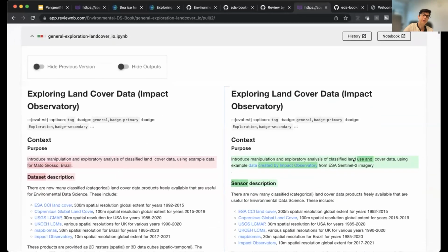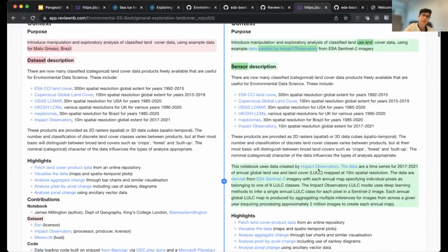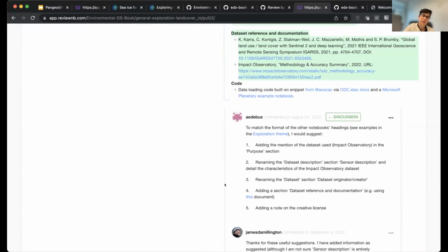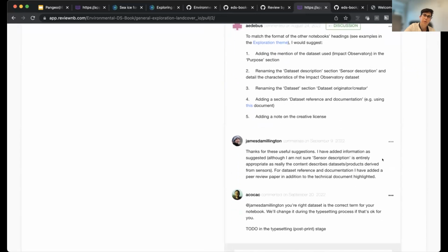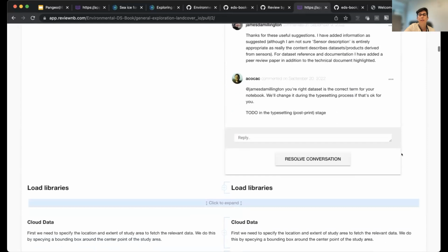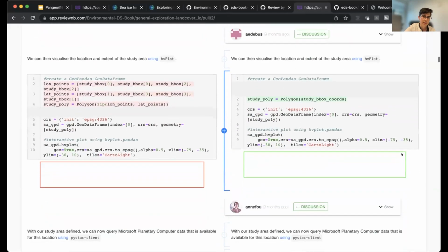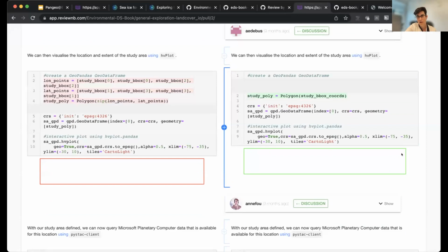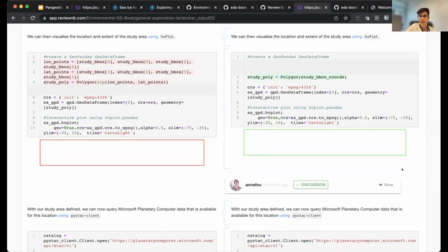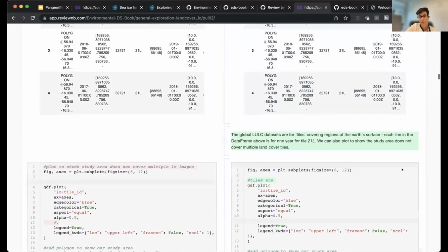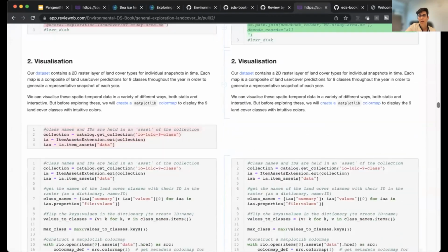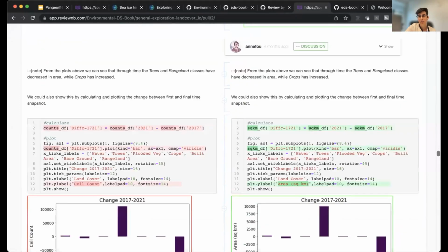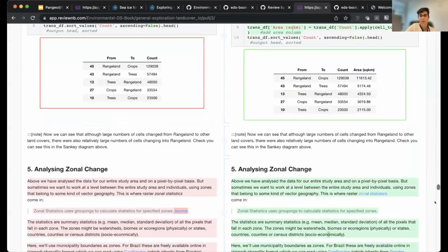And the main advantage is here you can see all the changes, and you can also have all the narrative, all the discussion, all the different points that have been discussed by the different reviewers. So here we can see there were a lot of discussion, and it's both technical, so to improve the quality of the Jupyter Notebook from a software practices point of view, but also from the narrative. So we also have some scientific review. It's very light, but it's quite effective. So here you have all the process, and all the review is stored in this GitHub pull request. So it's always accessible at any time.